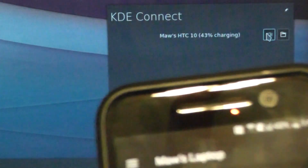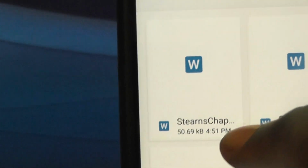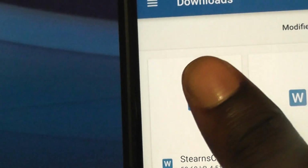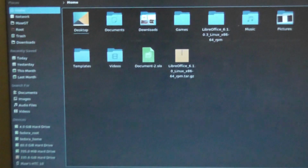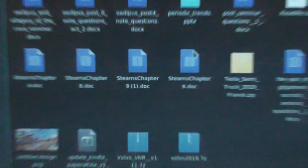Now, I can even send files from my phone to my laptop, and this is all through one app. I actually used this earlier today when I was studying for a world history quiz. So I found a chapter outline for the book that we're using in class. When I hit send file, I can tap on the file, and you see in my notification it says sent file to Mao's laptop. I go over here into my files, I go to downloads, I scroll down, and there it is. Stearns chapter 9 was the file that I sent over, and it's right there.